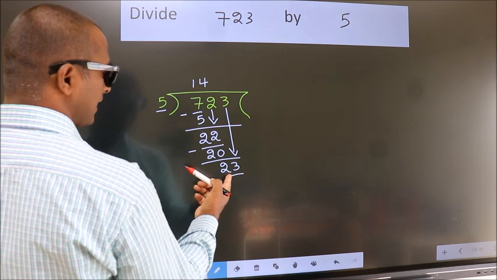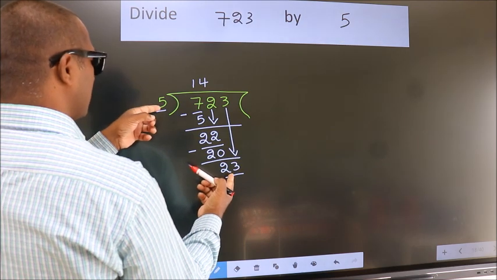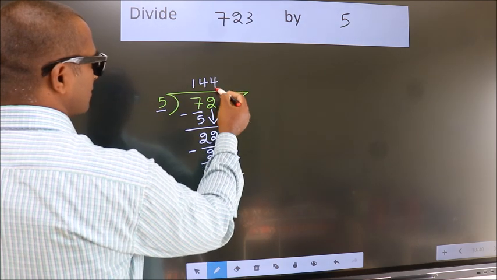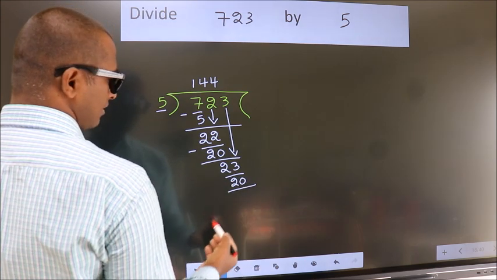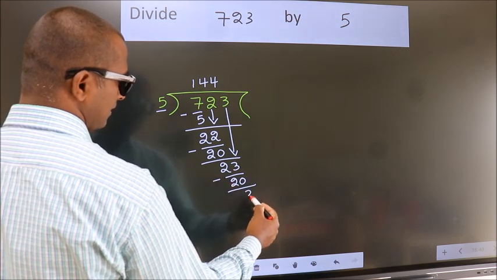A number close to 23 in the 5 table is 5 fours 20. Now we subtract. We get 3.